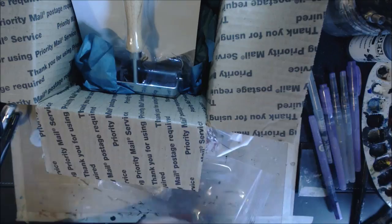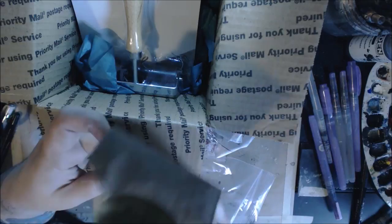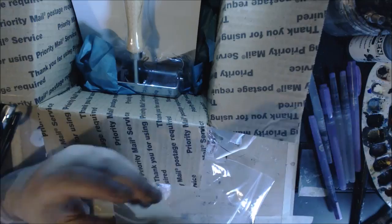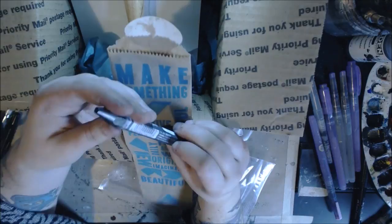Now we have a little plastic or a paper envelope that's sealed. Oh, cool. Just the envelope itself is cool. I might have to utilize that. Oh wow, a Lyra graphite crayon. Wow, I've never seen anything like this. That's exciting, it's really heavy.